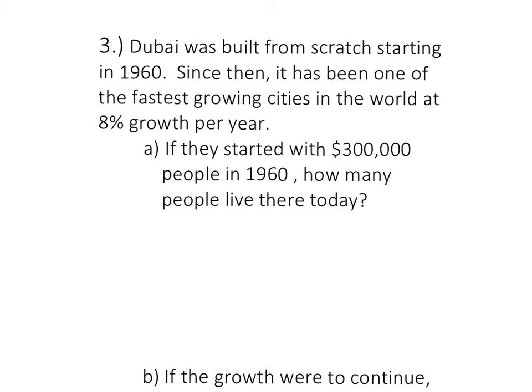And so I looked it up, and it has actually grown. It's been doubling its population every 10 years. It's just insane. So it turns out that it was built from scratch around 1960. Since then, it has been one of the fastest growing cities in the world at 8% growth per year, which is just astronomical. 8% growth per year is crazy. But this is a perfect example of exponential growth.